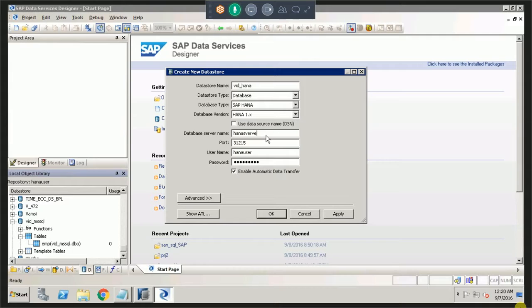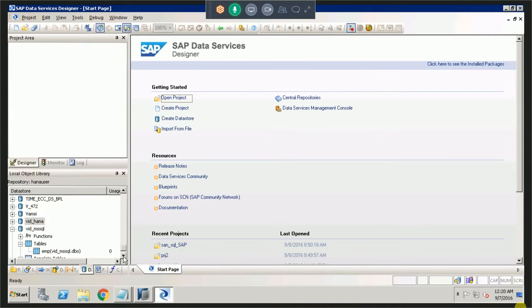Oh, the spelling, server. Now it is connected. So the data source will be created. This is created.